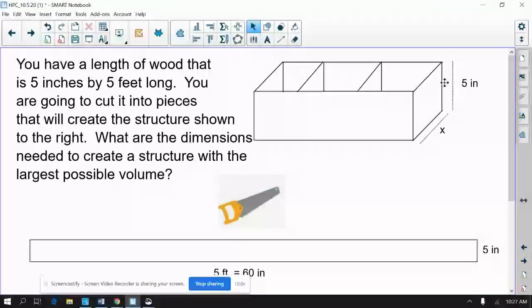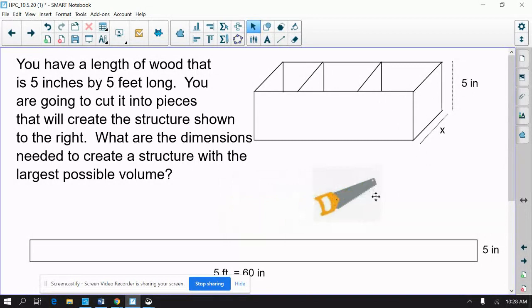Now, notice that it's 5 inches high, so that's the dimension of my piece of wood. And I don't know how long this is going to be. It could be really, really long, but that means I wouldn't have a lot of space to make this dimension right here. Whatever I choose to cut this length right here, this wall is the same as this dividing wall, and it's the same as this dividing wall, and it's the same as this wall. So these 4 pieces are identical in shape.